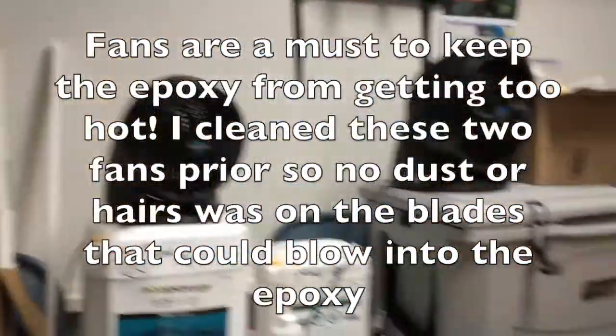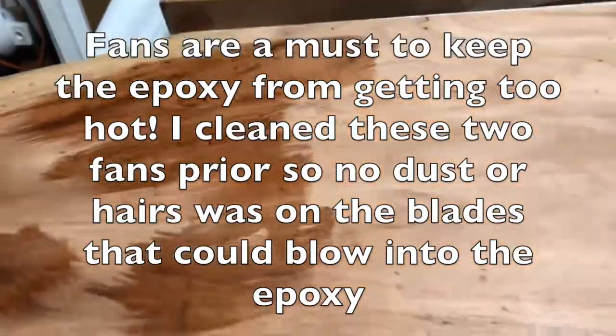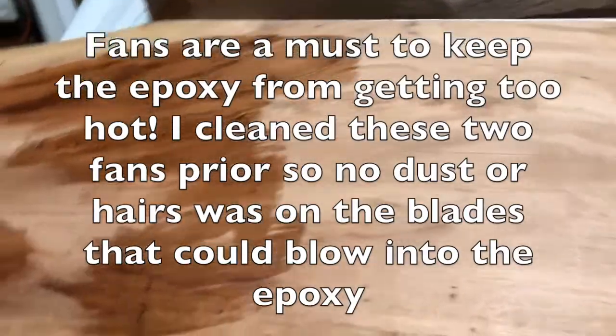And then I'm gonna have 2 fans. If I need, I'll have a 3rd fan on the mold to just kind of keep things cool and keep the humidity away from the mold and keep it down. So that's what's going on.